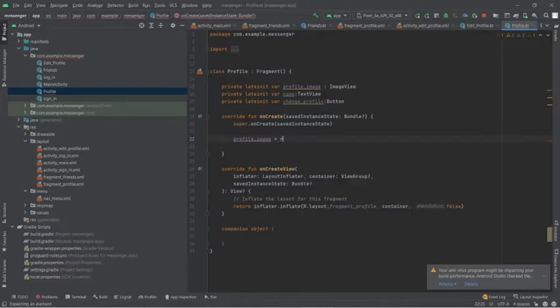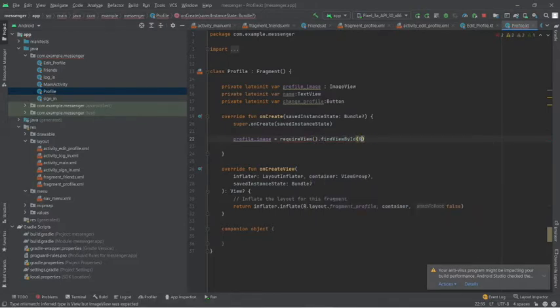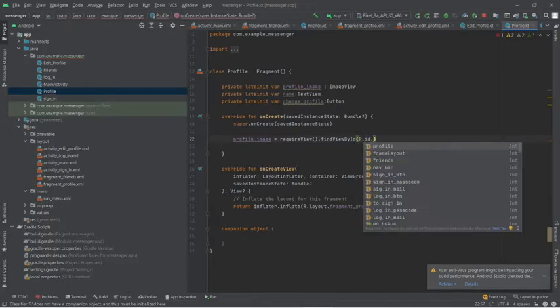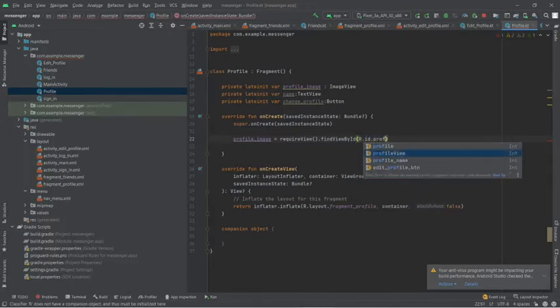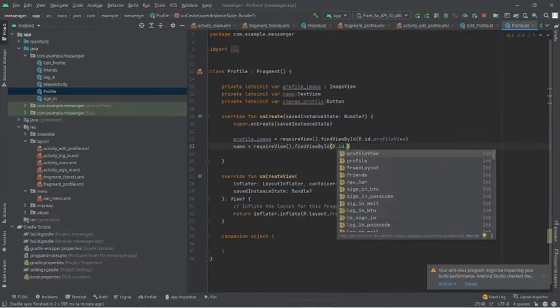You know what? This is the fragment. You need to require view first. R dot id dot profile view and require view dot R dot id dot profile name.